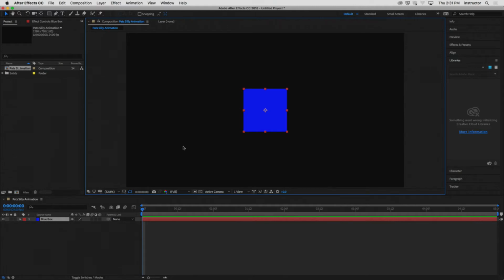Now, I want to get this thing to move, okay? I'm going to create the world's best animation here, and simply our cube is going to move from the left side of the screen all the way over to the right side of the screen. Just like, I know, mind blown, give me the Academy Award right now, right? But through this very simple animation, we're going to learn the basics of the After Effects animation engine, because it's a little bit weird. It's different, okay? So let's go ahead and get started with it.